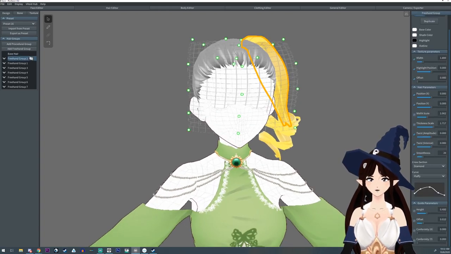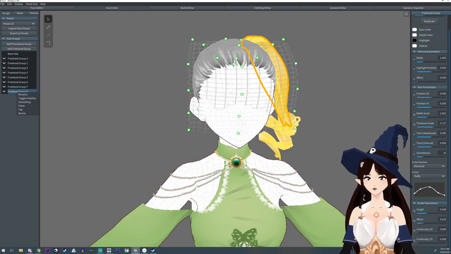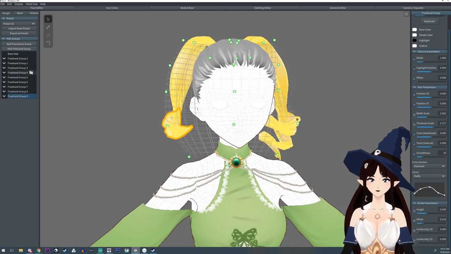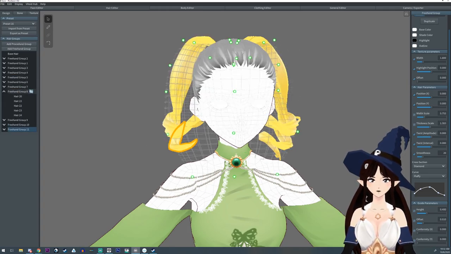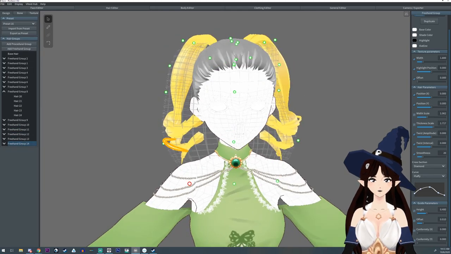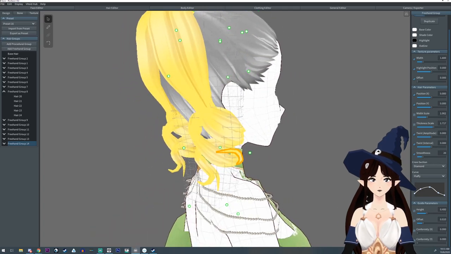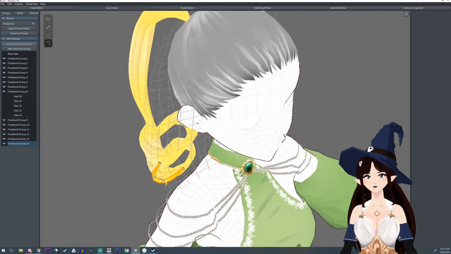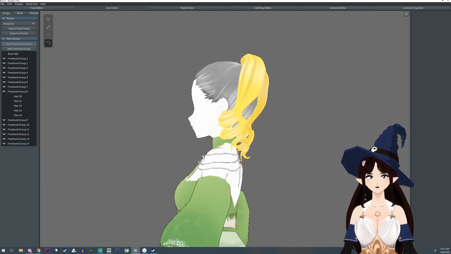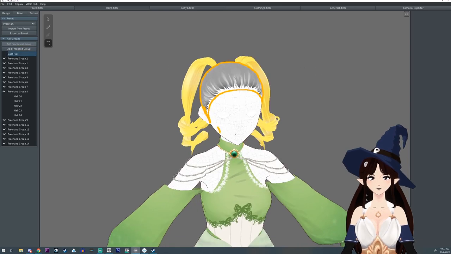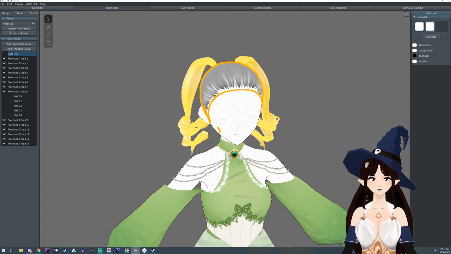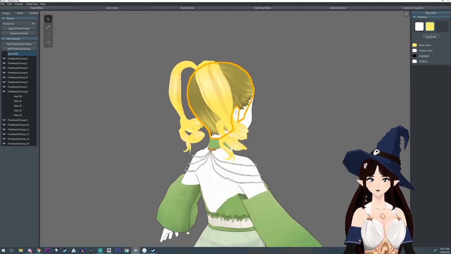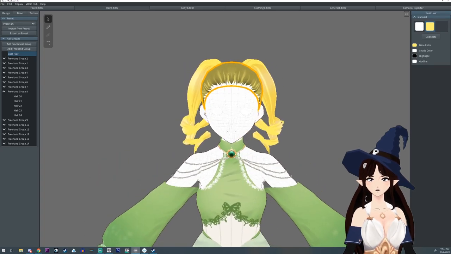And now in order to do the other side, we're going to clone and flip. Make a part of this one different, I guess, just so they're not completely the same. Like that. And normally you would change this. I don't like that. I would make my own, but I'm not going to for this. This is just for this.